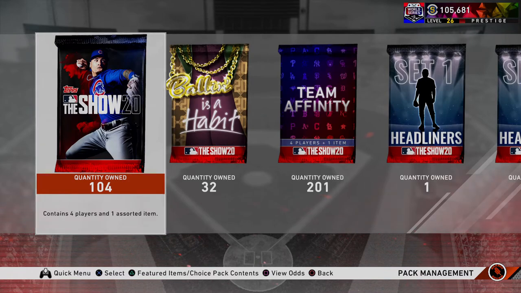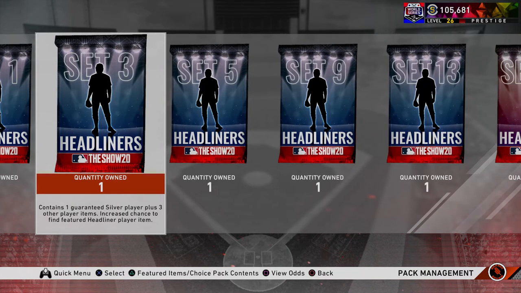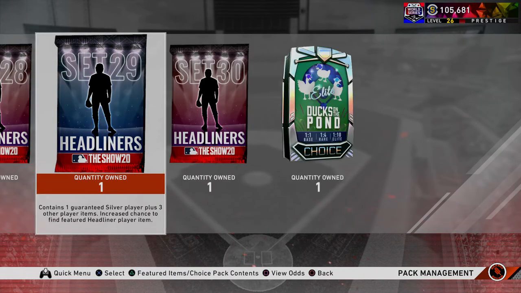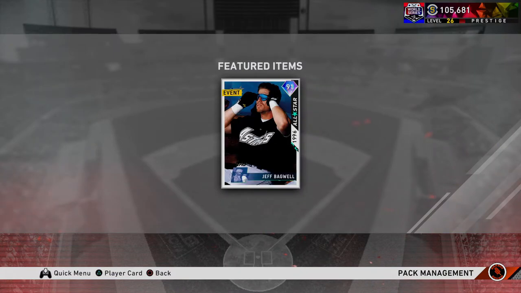And I'll be honest, I don't feel quite ready yet to rip into one of these massive stacks here. So I'm going to open the headliners packs first. We're going to go through all of these. I think I have 17, I want to say. I think I already had 7, and then when I bought them with that deal, I think that was 10 more. So I think I have 17. So let's just go through all of these right now.